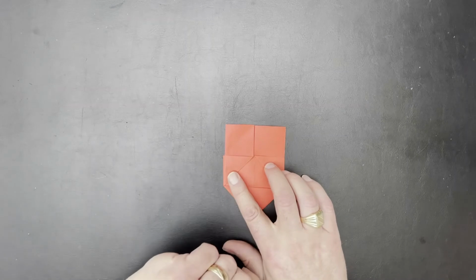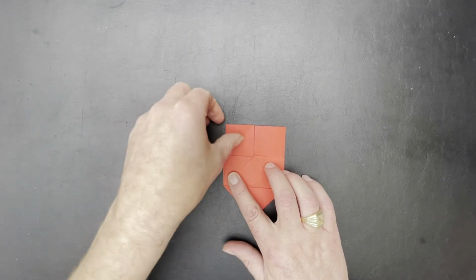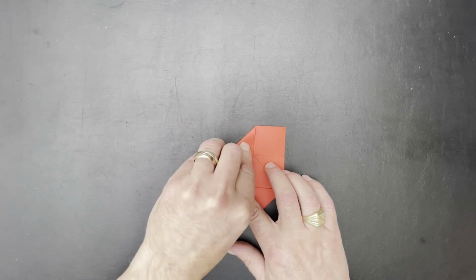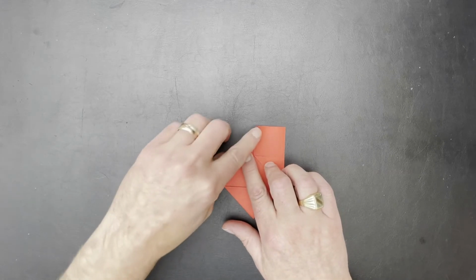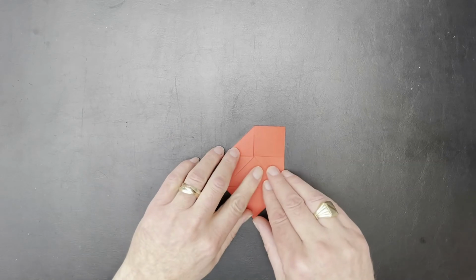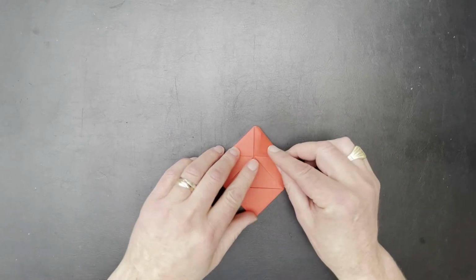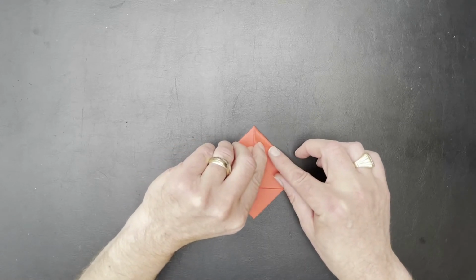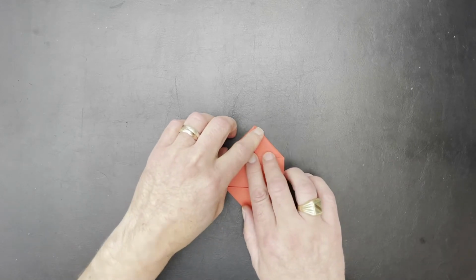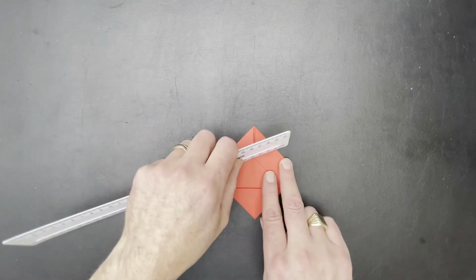We're now going to take the top corner and then fold it into the center again to make a triangle. And we're going to repeat again on the other side. And again, we can use the ruler just to finish those off.